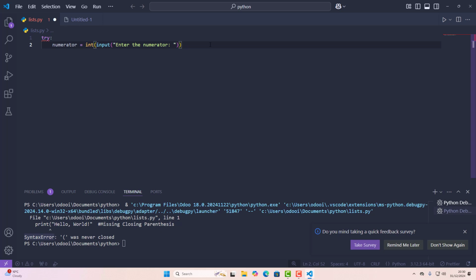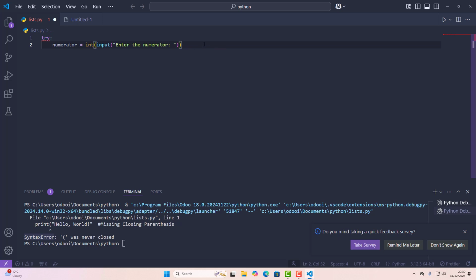I have already explained to you in my previous lectures why we are converting into an integer, because whenever a user is entering an input, that will definitely be a string, and we are converting the string into an integer. So this is why we do this.